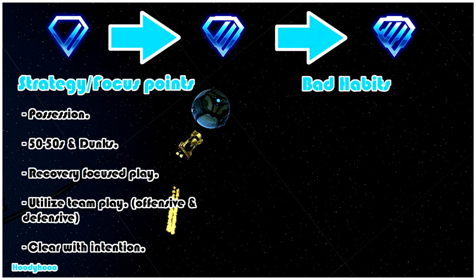Lastly, we are going to cover bad habits. Many of these are just the opposite of the strategies to focus on, but we will cover them anyways. First, we have rushing touches or giving away possession. If you have time and space, use it.